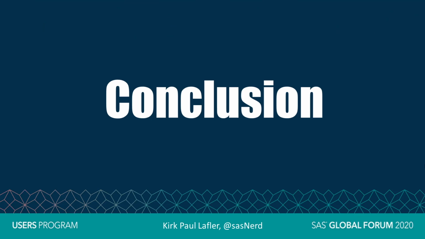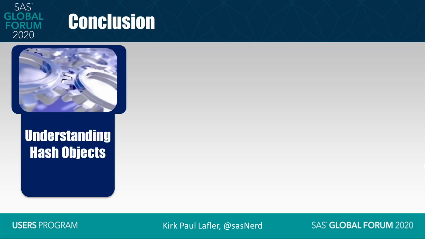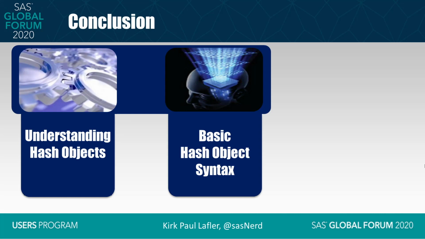In conclusion, I wanted to give you an understanding of what hash objects are and what their purpose is. Essentially, they give us the ability to efficiently read and manage data because they take advantage of real memory, and memory speeds are faster than just disk-based processing. We then turned our attention to basic hash object syntax. I showed you that there's an alphabetical list of 26 different methods. We looked at about 8 of those methods in various examples.